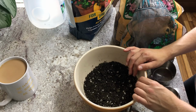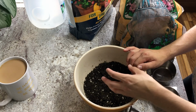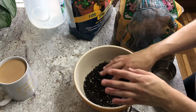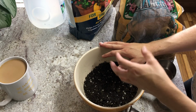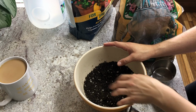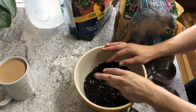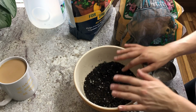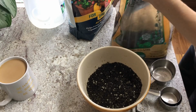How can I explain this? The sand is going to act like the calcium and the magnesium. Then you've got your other fertilizers that are higher in acidity if that plant needs more acidic, like your banana trees and your elephant ears. But this green sand agrees with everything. So even though it says natural fertilizer, it's not going to cause burning. So I do a little bit of green sand.